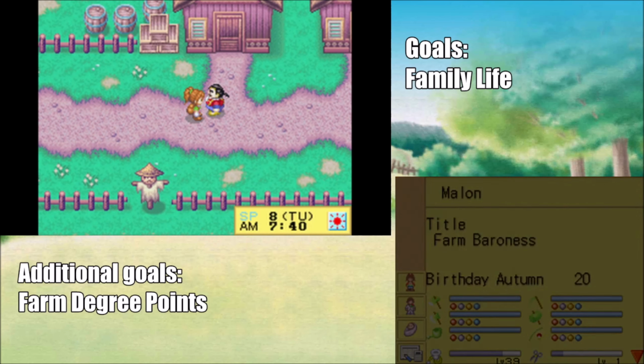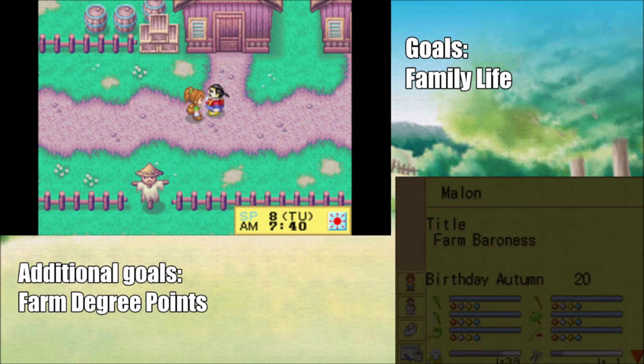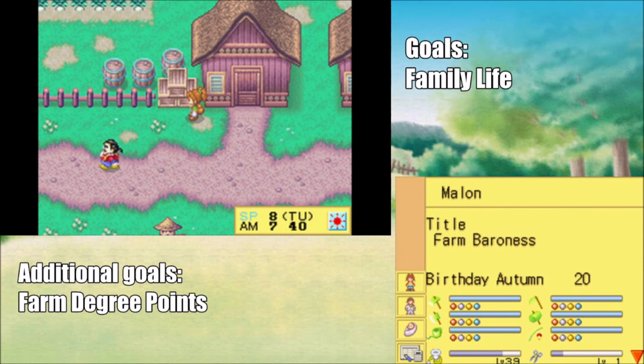Oh, you're here. Maybe I should check your shop. Ooh, I'm sweating. I'm sweating like a pig. I walked all the way here from town, you know. I opened up my shop upstairs at the inner end. Come by and take a look. Okay. I will. I'll swing on by. Opens up around 10-ish, I think. That sounds about right.